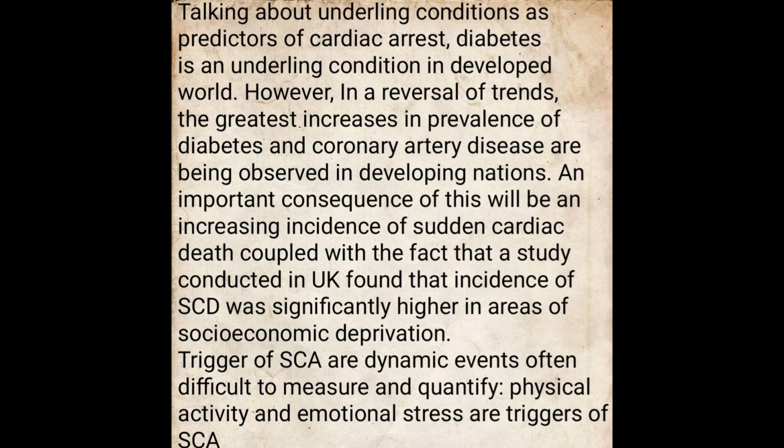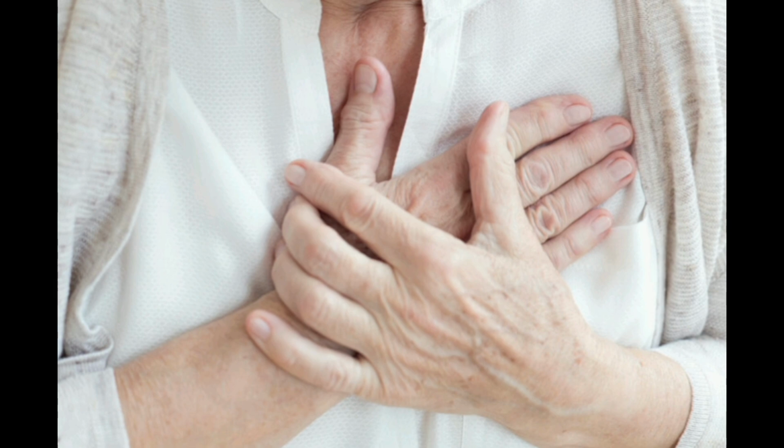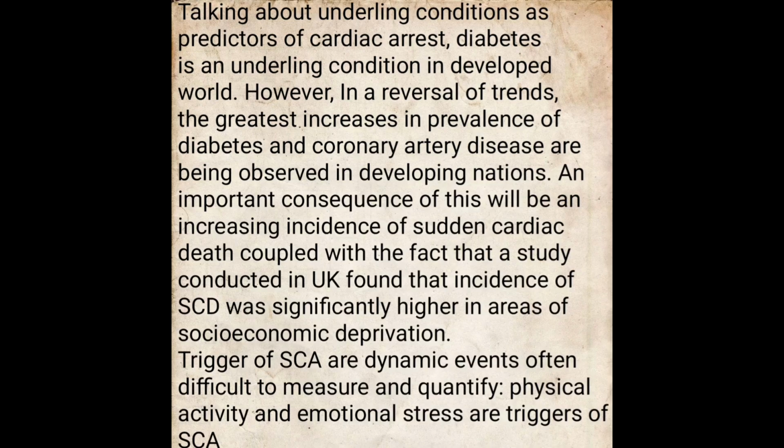Talking about underlying conditions as predictors of cardiac arrest. Diabetes is an underlying condition in the developed world. However, in a reversal of trend, the greatest increases in prevalence of diabetes and coronary artery disease are being observed in developing nations. An important consequence of this will be an increasing incidence of sudden cardiac death, coupled with the fact that a study conducted in the UK found that incidence of sudden cardiac death was significantly higher in areas of socio-economic deprivation. You are talking of where poverty resides.